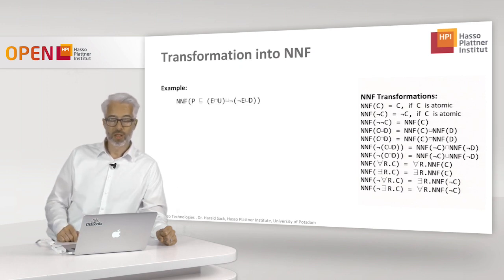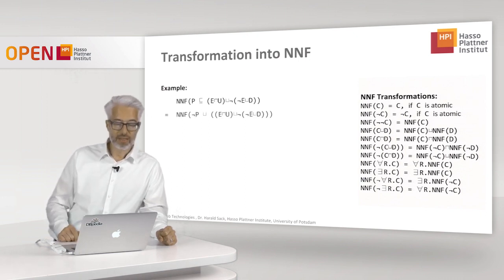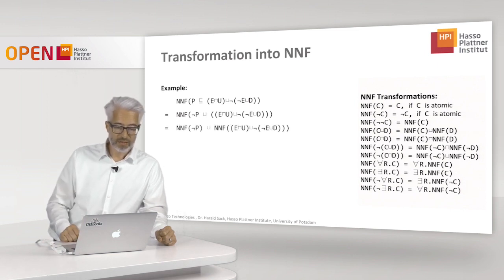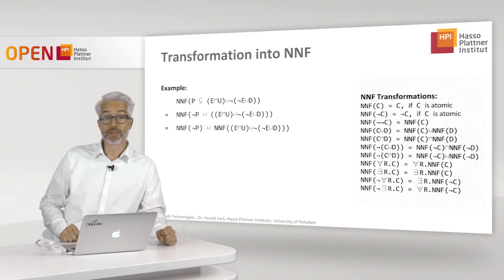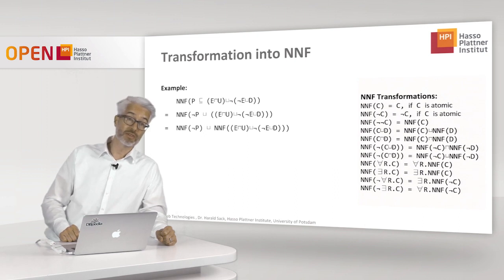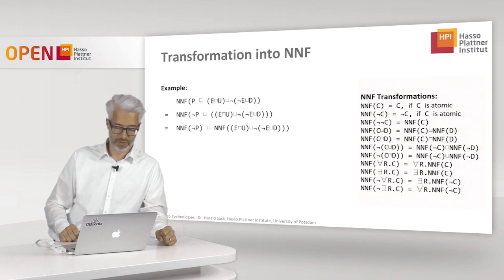Here we have a simple expression in description logics, and we want to translate that into negation normal form. The first thing we have to consider is that we have a subsumption, and we simply substitute this subsumption with the disjunction. The first part of the subsumption has to be negated. So this is the first line. Next, we have a disjunction to consider. This means first we take into account the negation normal form of the first part of the disjunction, and then the negation normal form of the second part of the disjunction.